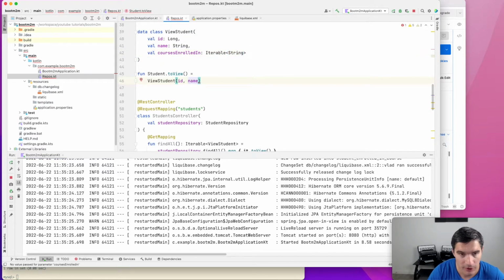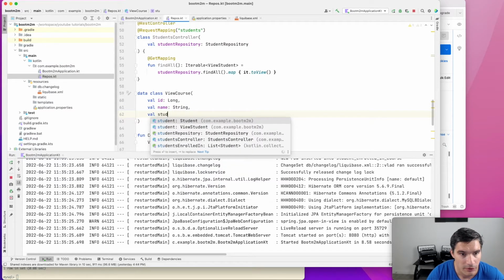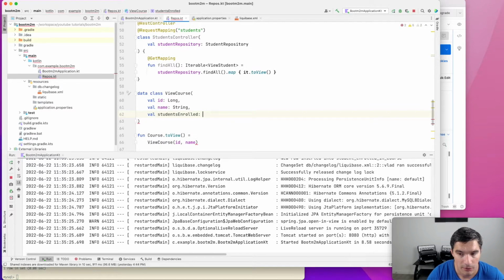And in here we also need to map the enrolled in map, and we'll fill in the name of the courses inside of courses enrolled in. And we'll do the same thing for courses. It will be students enrolled, and it will be, again, an iterable of string.